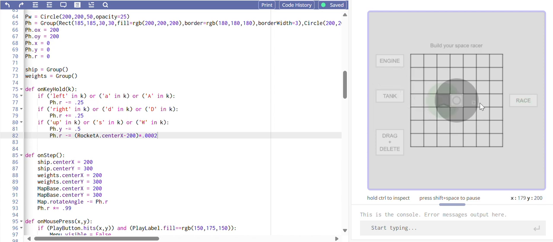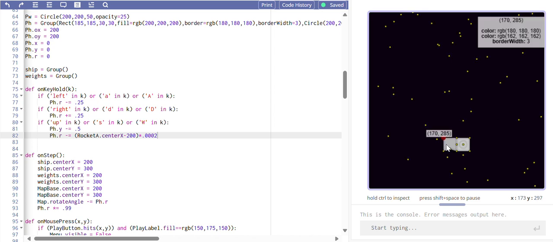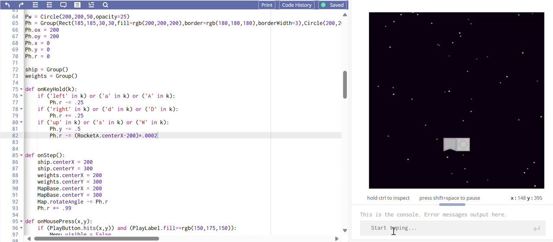On the other hand, now you have 185, it's negative 15 times 0.002, negative.